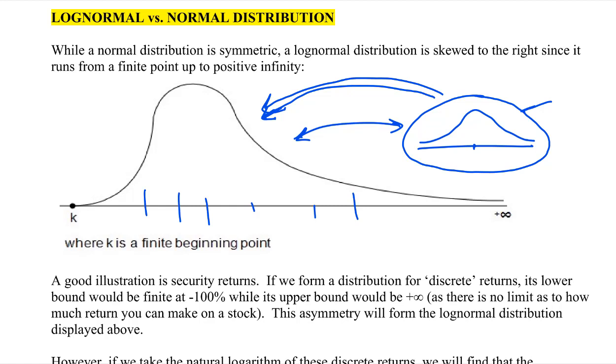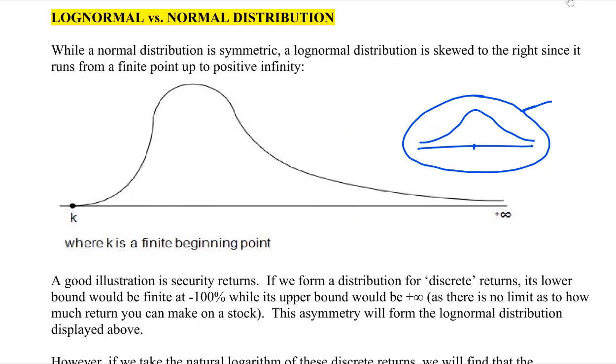If we are given the continuously compounded rates of return, now remember, when you're using continuously compounded rates of return, the distribution would be symmetric. So if you give us the average return and the standard deviation of that continuously compounded rate of return, we can actually work backwards and plot the discrete returns. But when you plot the discrete returns, it'll be log normally distributed.